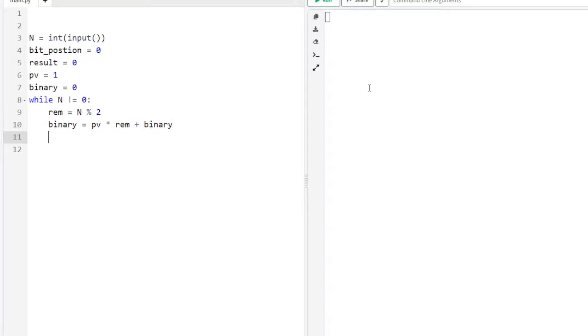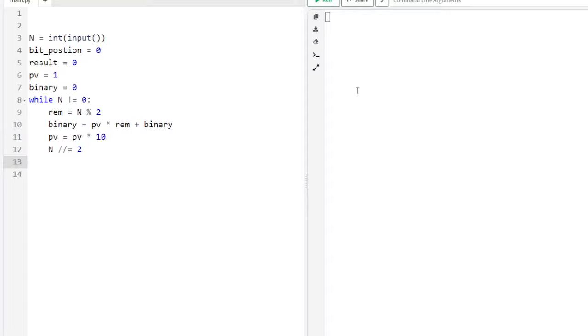Afterwards we'll add shortcuts to that. Then you increment the place value, place value multiplied by 10, incrementing the place value by 10 times. Then you reduce the n value. So n double slash equals 2, divide n by 2, and get the quotient.